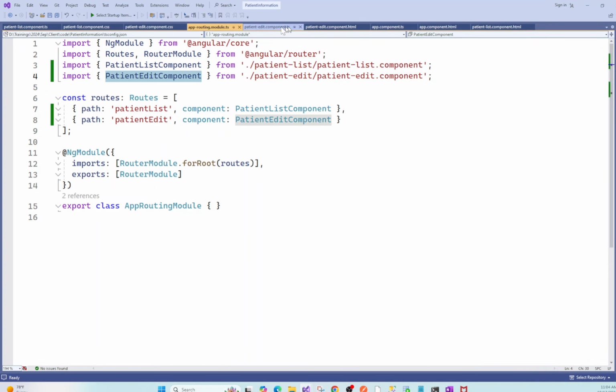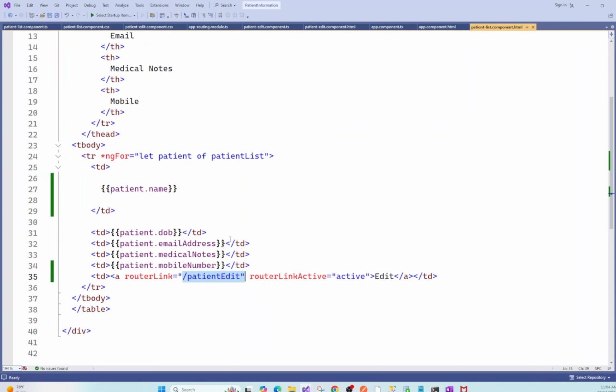We are navigating from one page to another page by using this router link. That is good, but I need to send data. I need to send data that this patient name got selected. So how can I do that?